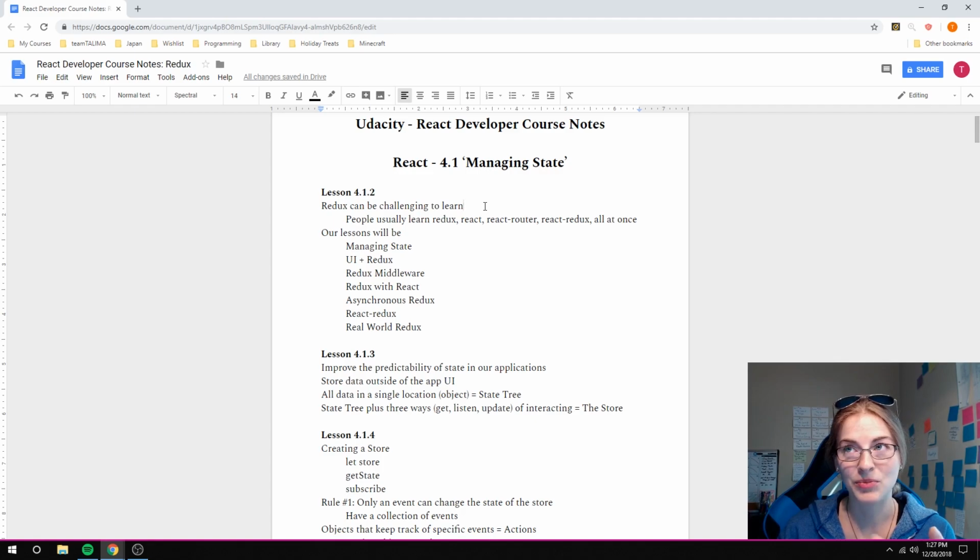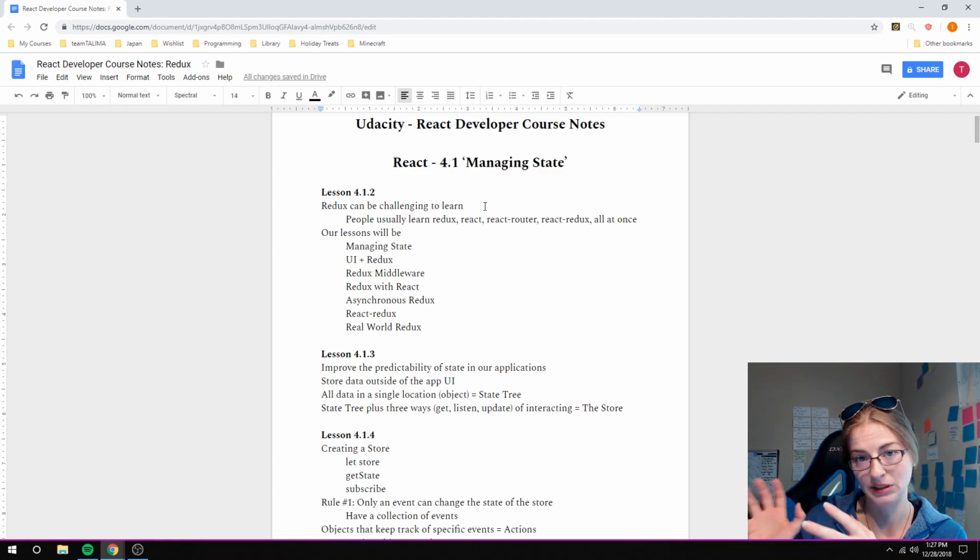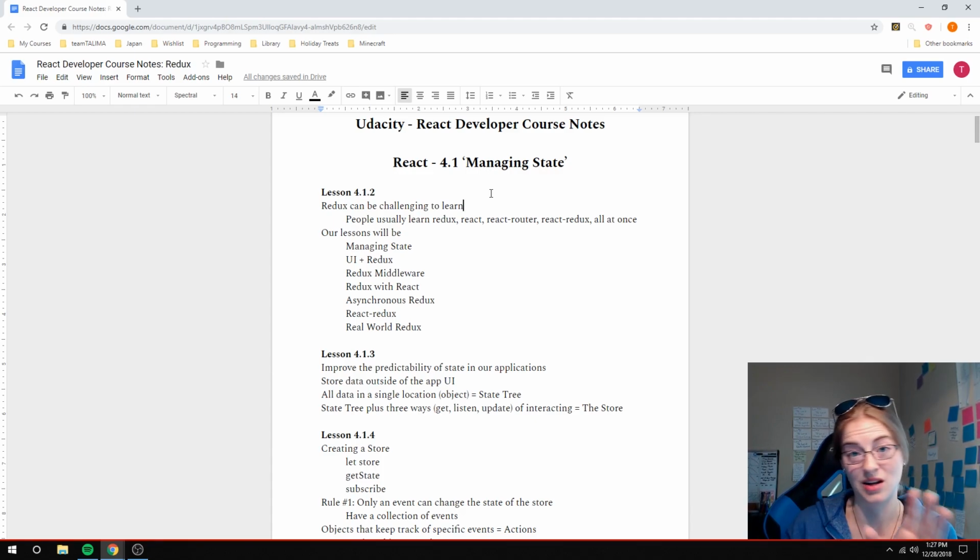React is not necessary to use Redux. Redux can stand alone, completely on its own. I believe it was originally created to pair with React and be like a helper library for the React library, if I'm getting that correctly. But you can definitely use it on its own. It does not require React at all.